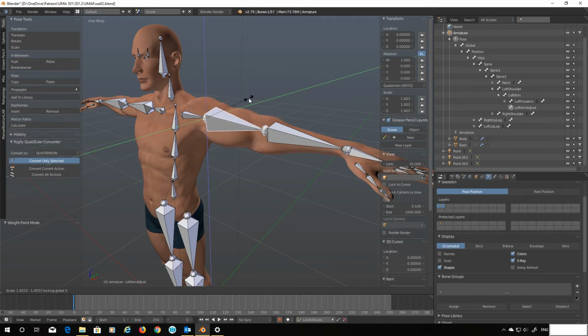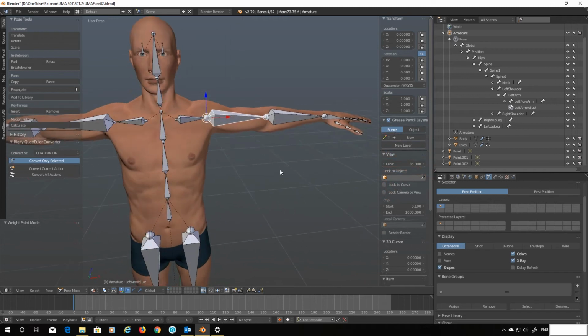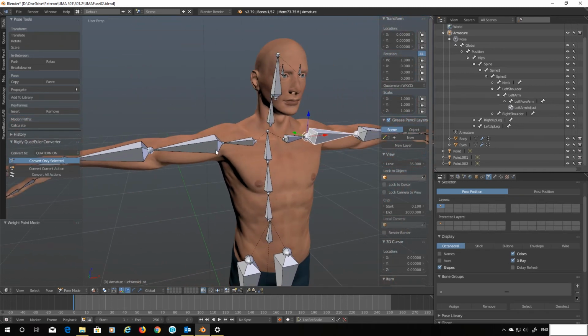And you can do this with any bones you like. Now, this is a very simplistic way of doing it. I'm going to do it over here as well, just to reiterate it. You may want to repaint your weights, things like that, but this will get you going. You can come back in and fiddle with it afterwards.